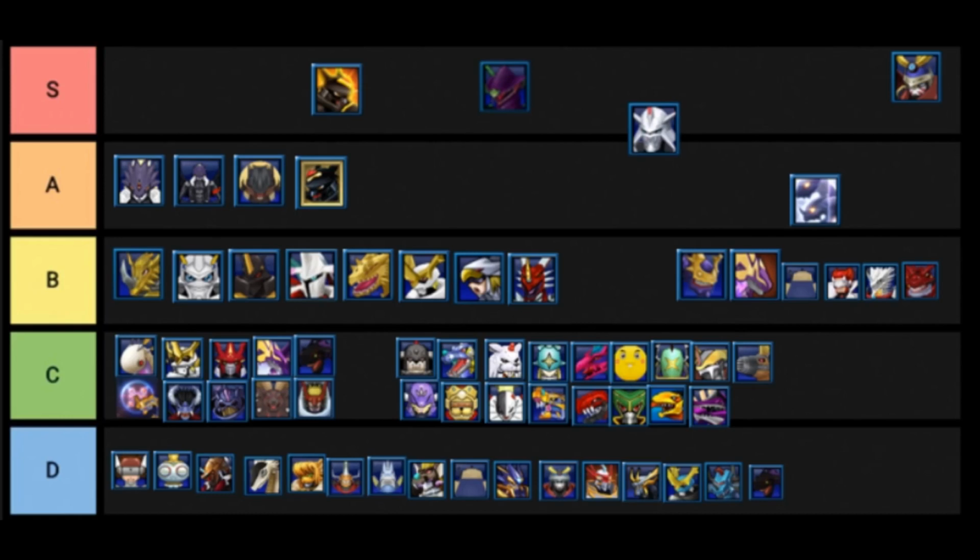And same thing goes to Millenniumon, another free Digimon that is an SS ranked Digimon. He has ASB on both his skills, which makes his damage output very decent. So he's definitely on the top of the A tier now.